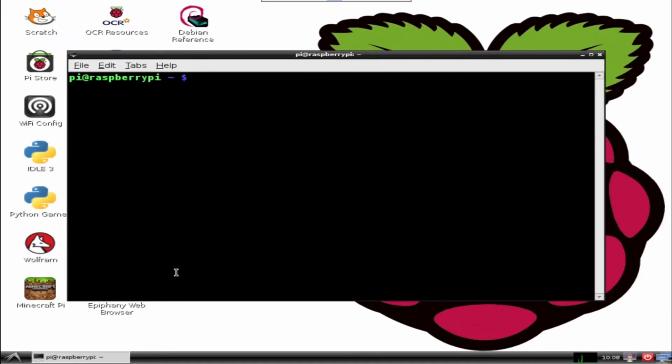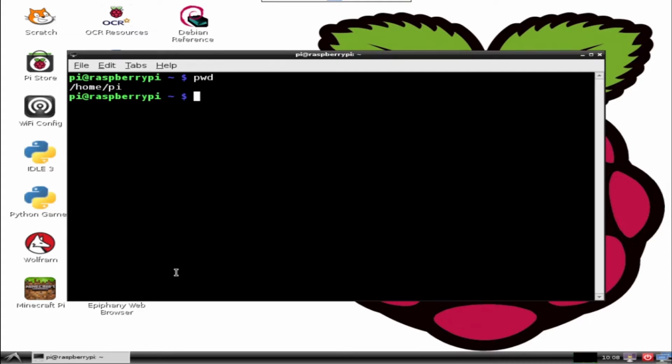The first command is pwd, which stands for print working directory and shows you the directory you are currently in. Therefore, after the dollar sign in the terminal window, type pwd and press enter. As you can see, we are currently in the /home/pi directory.